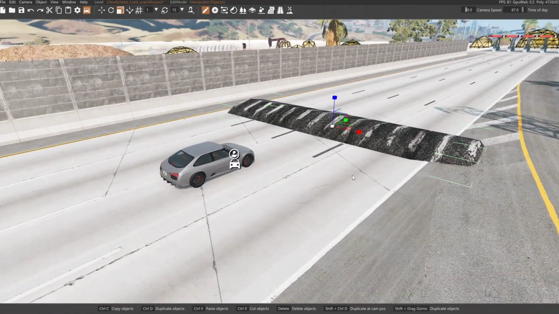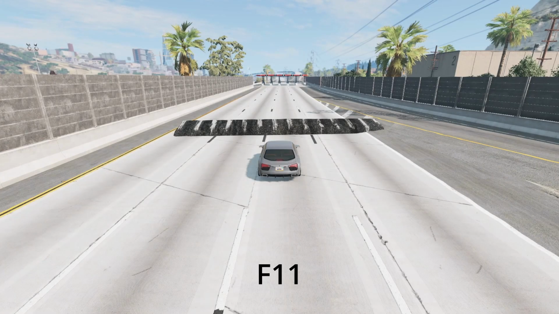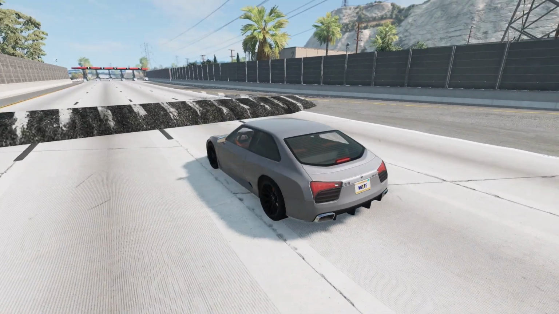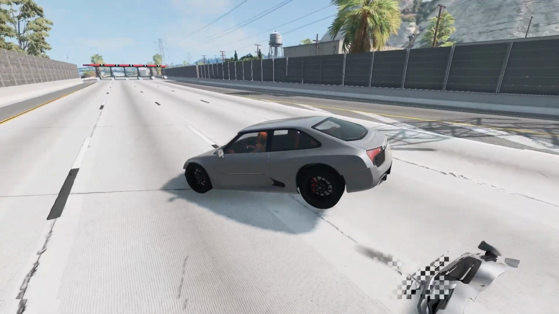Okay, the same way you can make one more speed bump, the same process, but we will try now our speed bump. Very good.